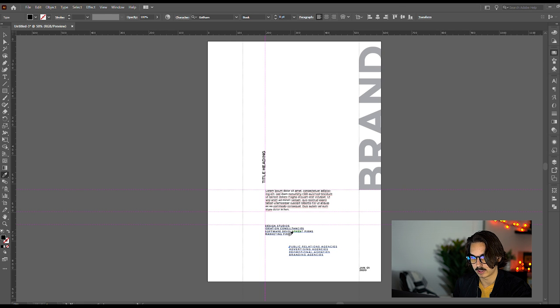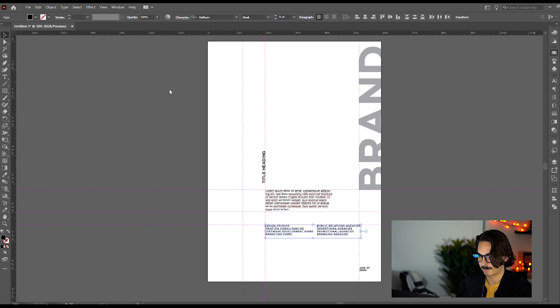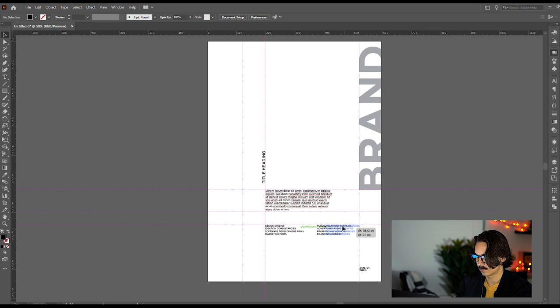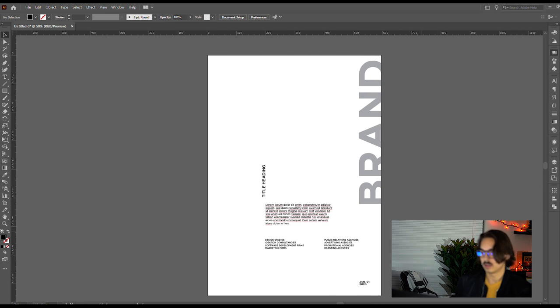The eyedropper tool, pick up that type. There we go. And maybe create something like that. Down again. That creates a different feel for our layout. Now we've got the title heading on its side axis, and then we've got the body copy and the list, which then hits this axis. And probably a better way to do this, because I don't like the way that really works out.